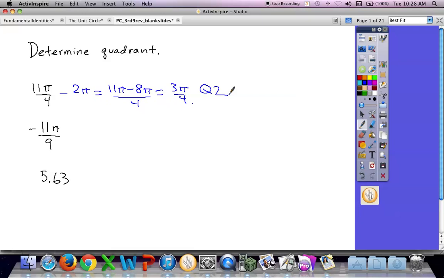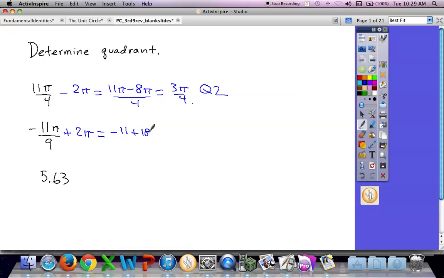How about negative 11 pi over 9? What is the negative telling you to do? Okay. But I mean, what is the negative angle? It's actually, this is counterclockwise, this is clockwise, right? So you're going down that way. But if you want, you could add 2 pi, which will be negative 11 plus 18.